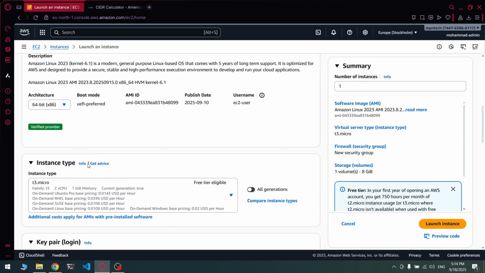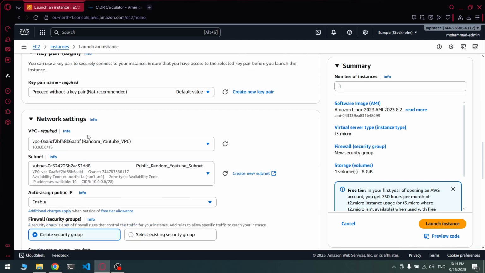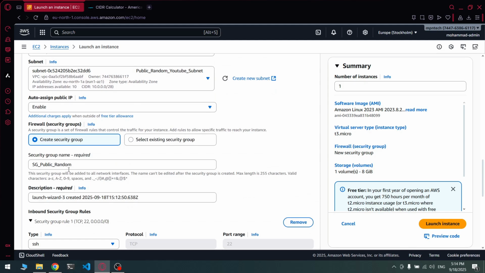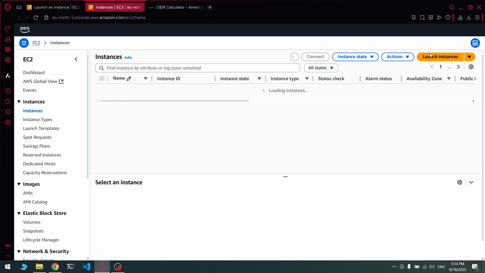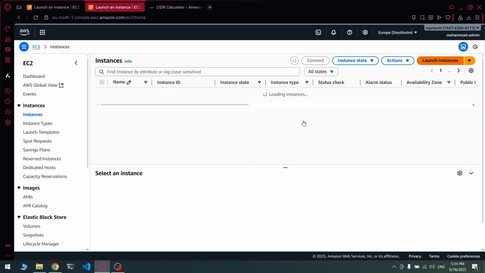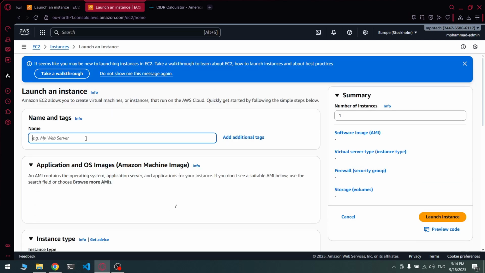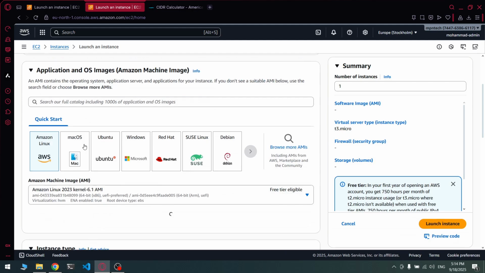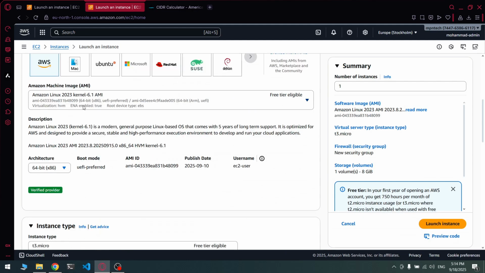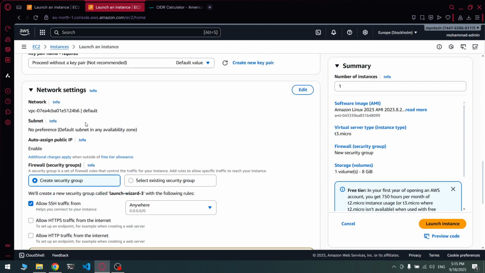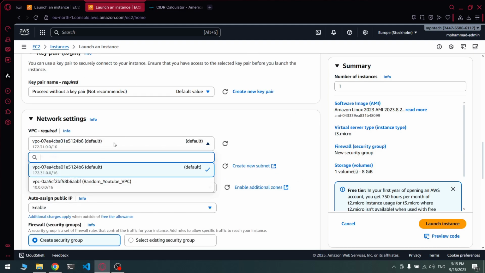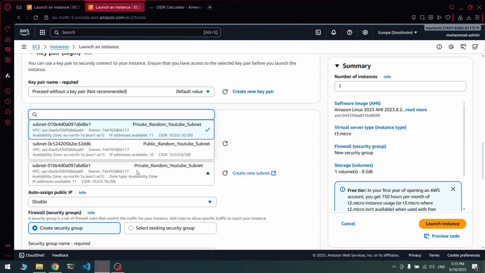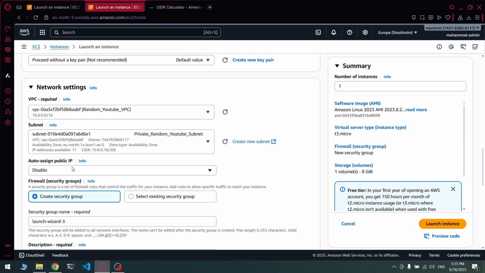Okay, so we have created an EC2 instance in the public subnet in our own VPC with its own security group. I'm going to launch it. And then I'm going to also launch another one in the private one. Launch an instance. Let's name it private, without any key pairs. Again, I have to change the network setting or it will be deployed on the default ones. Choosing my VPC, the private subnet, okay.